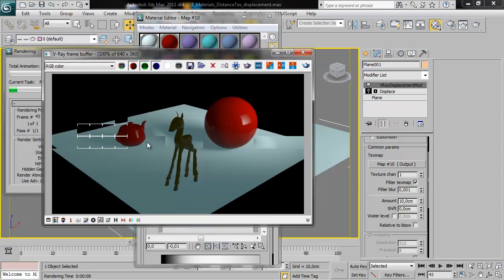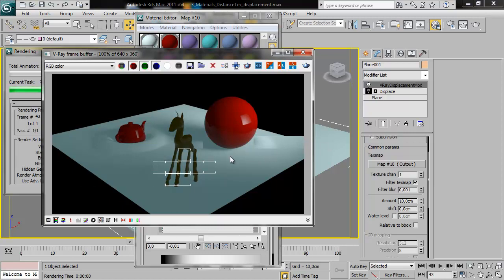So now if we re-render, VRay uses displacement to displace the surface instead of the crudely displaced mesh. And you can get really precise and good looking curves and fall offs and whatever you like.